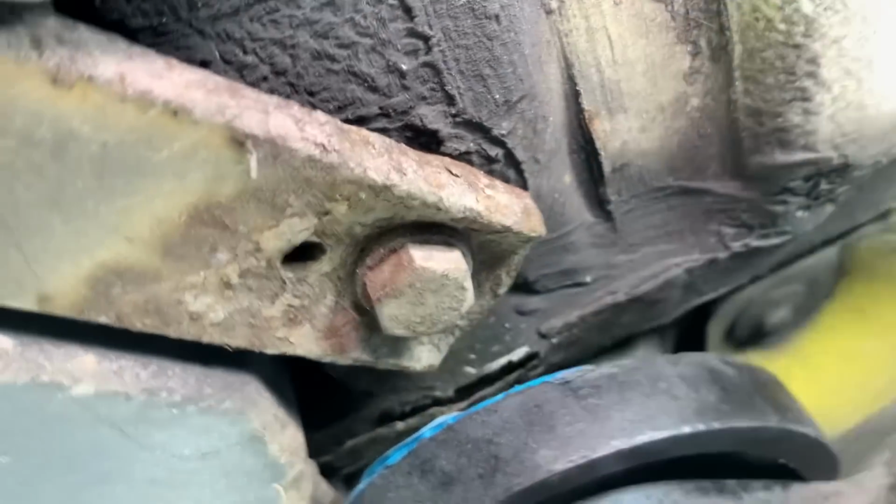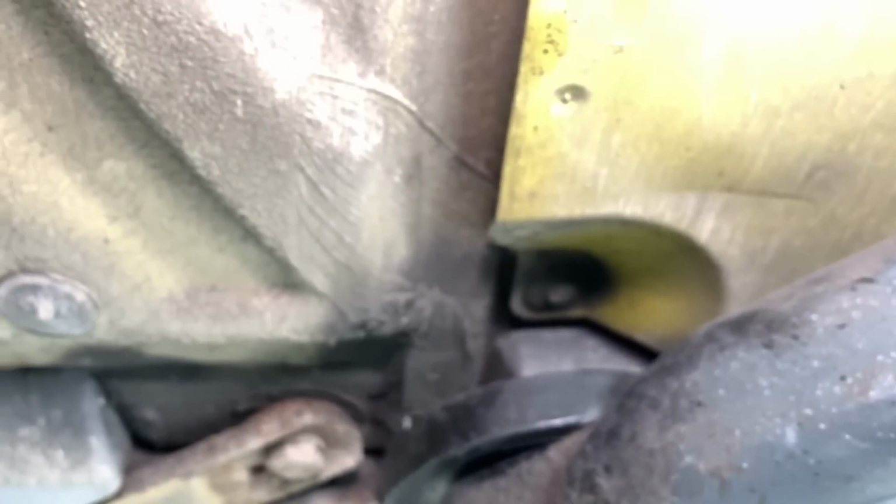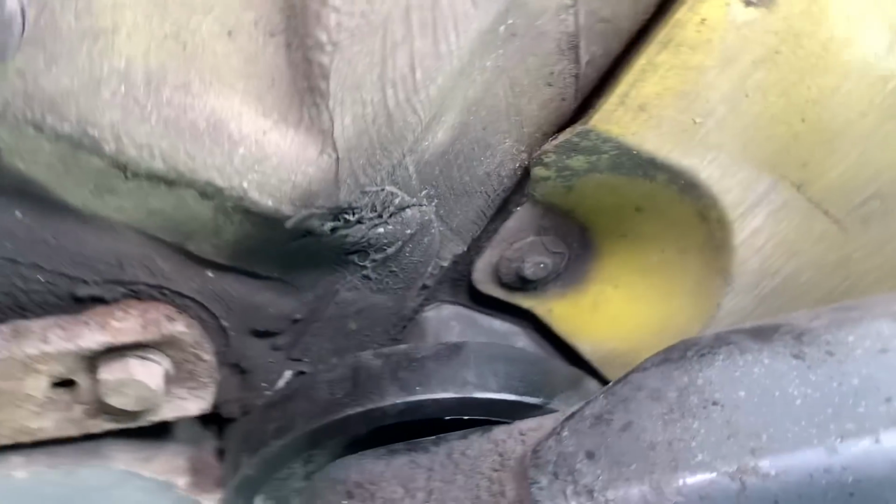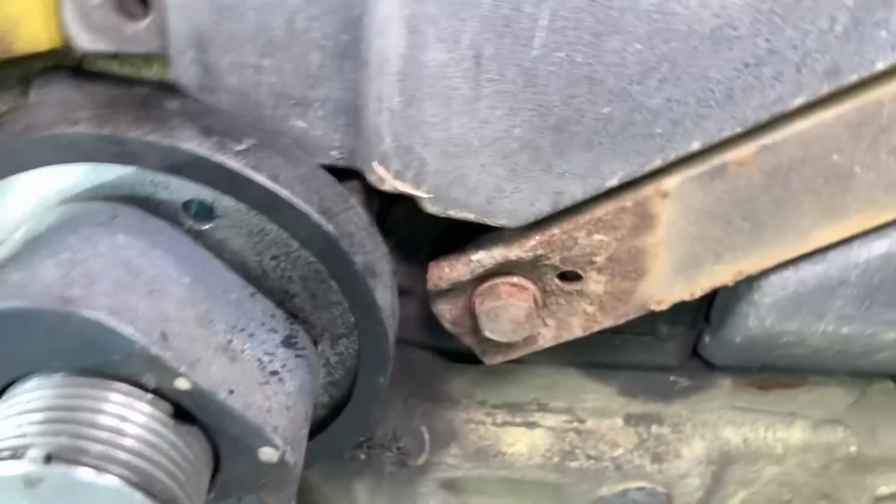A little bit on the left hand side, you can see the cracks have developed in there. We'll check out the jacking points to see if they've tipped. That's another common thing. Sometimes they change angle because they are weak structurally inside, and they're not always held on yet.